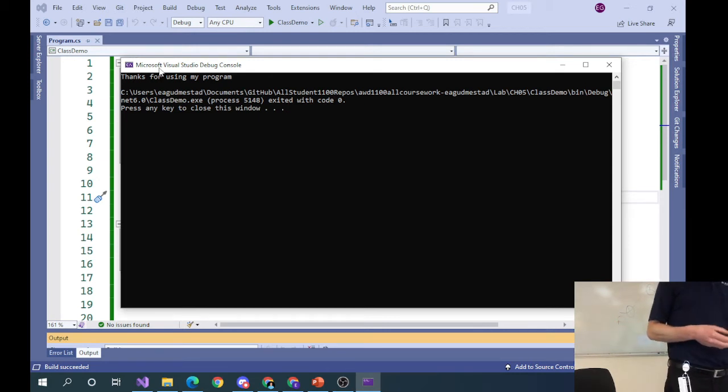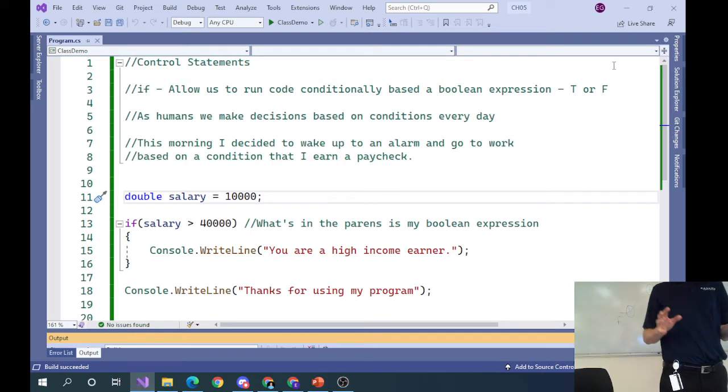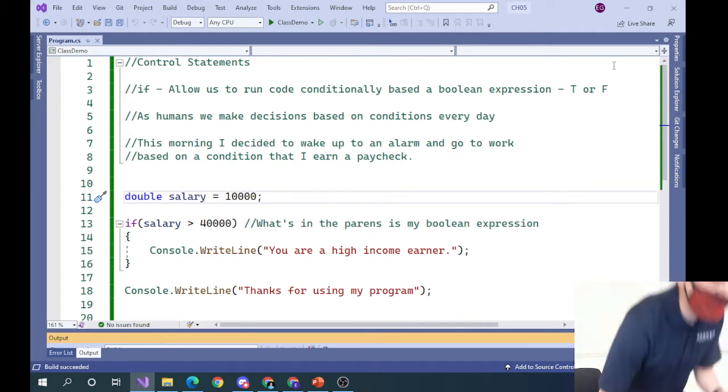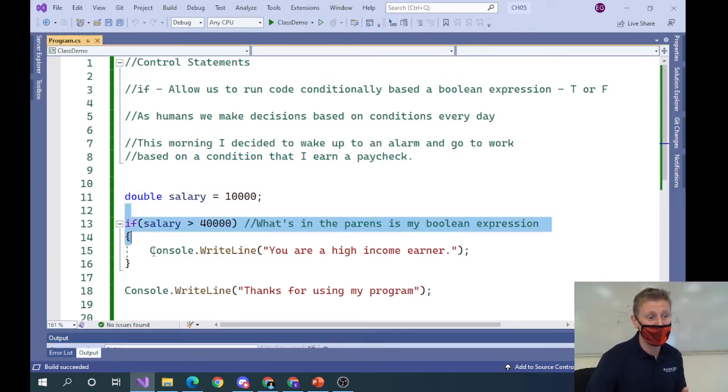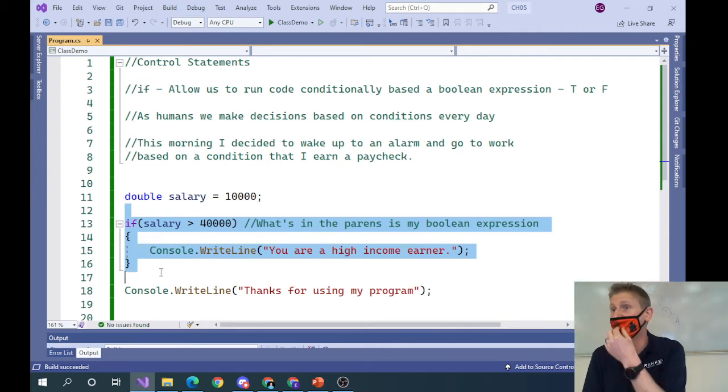Now, I'm going to mention this here because I think it took me a couple of tries before I realized that you do not have to have an else block of code. An if statement, as I've demonstrated, can exist by itself. It doesn't have to be more complex. It could, in theory, just be an if statement. And if this is true, then you want to do these things. So when you're learning this, the first thing to learn is an if statement can exist by itself. It doesn't have to be more complex than this.